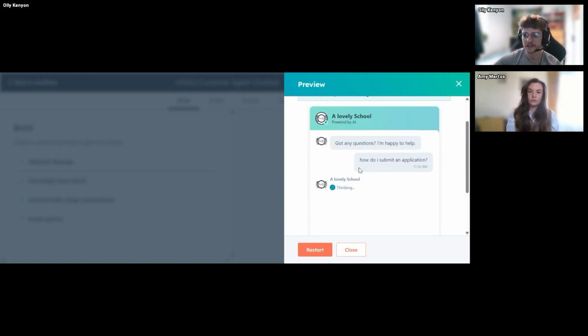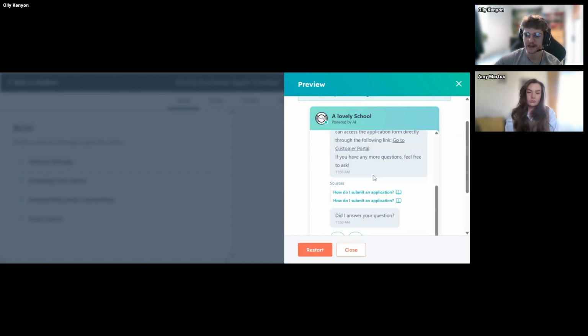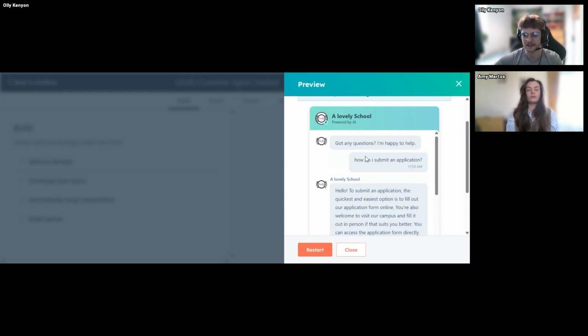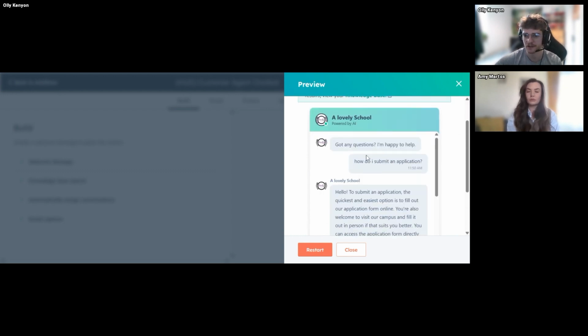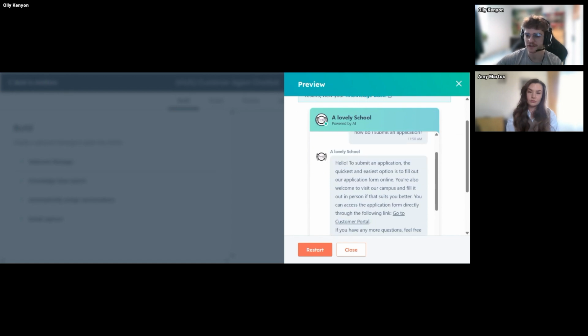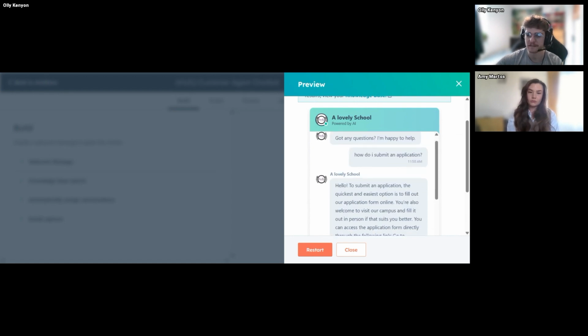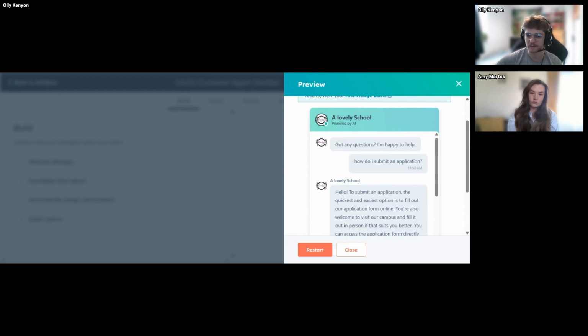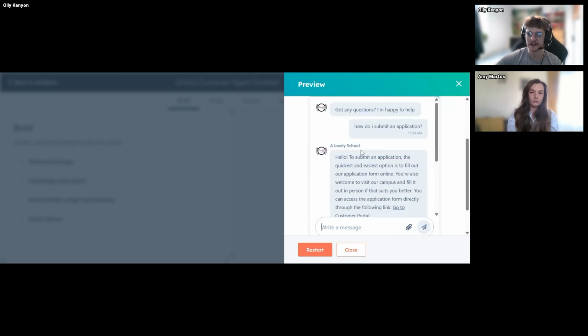Based on the information that we've given it, it can answer the question and provide links. Obviously, this is something that I'd recommend testing quite thoroughly, because the AI will use its own intuition to an extent to answer things, but it will be based off data you give it. I just think it would be worthwhile testing it to make sure that it's giving you the answers that you're looking for. But this is a really new and exciting tool, and one that I think is definitely worth taking advantage of.